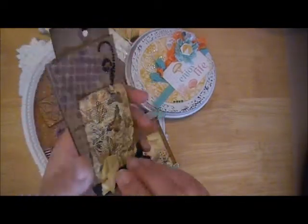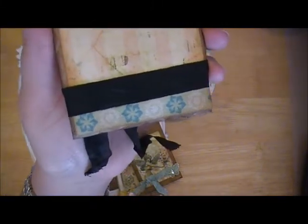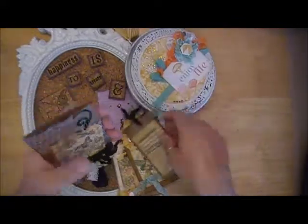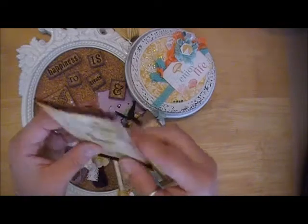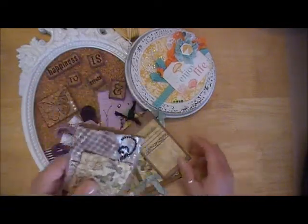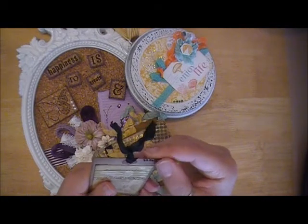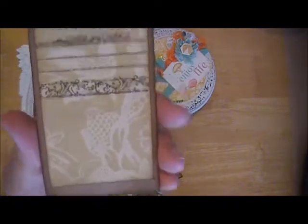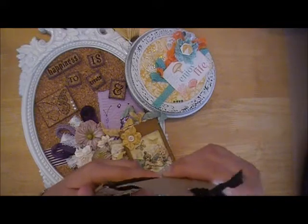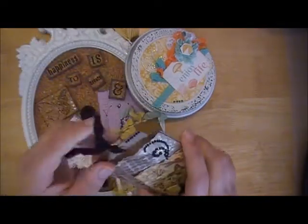I just crinkled up some card stock, inked it, dried it, and made that effect, then put some more in the bag. I don't believe 3 Girl Jam is selling this anymore but this is some of the canvas border strips. I just inked it with some Distress Ink as well and put that on the back. Each one has a tag because it's the sack itself — little pocket — and what I did is I sealed it using some score tape to hold it together, so it just has a little pocket tab. I took some brown card stock and made a little tag, pretty simple on the inside. I used some more of the tuxedo crinkle ribbon on the top, and I used decorative scissors to trim the tops of the sacks just to give a little more visual interest.